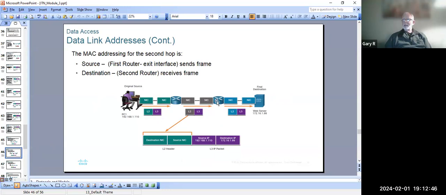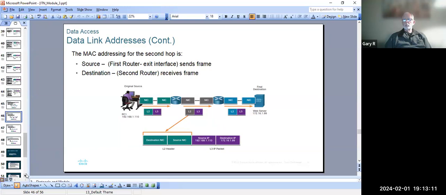When we cross that link, the source MAC address for the frame will be that, and that will be the destination. When we cross that link, the source MAC will be that, and the destination MAC will be that. But the layer 3 header, source IP and destination IP, will stay the same across the whole transmission.